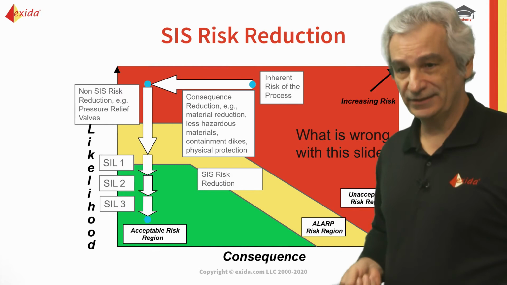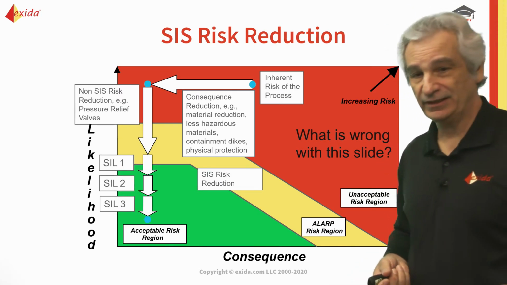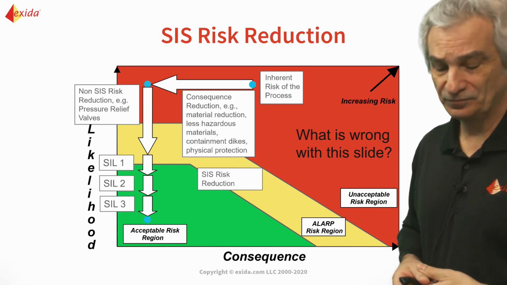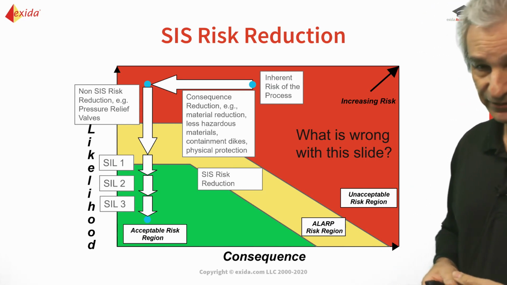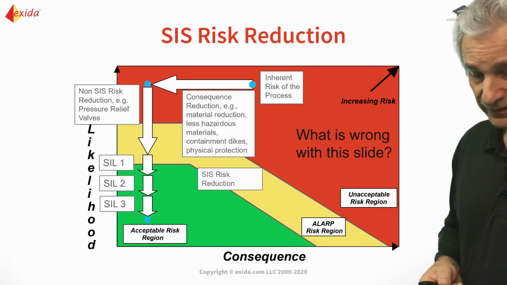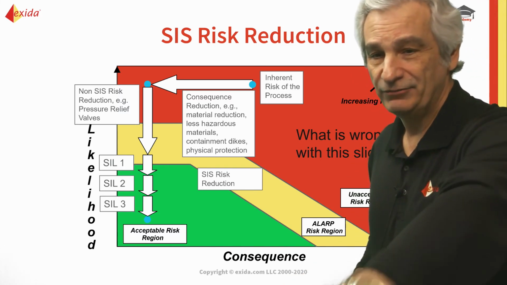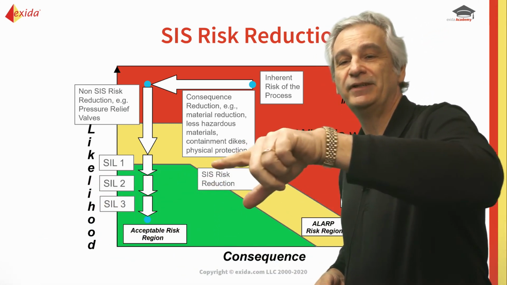Now what's wrong with this slide? So we've moved ourselves and we're looking at SIL 3. Well, the obvious answer is, why SIL 3? Why SIL 2? Surely if we've met our ALARP target, which is, of course, if we look at our ALARP target, whoops, I'll get my finger in the right spot, we're there.